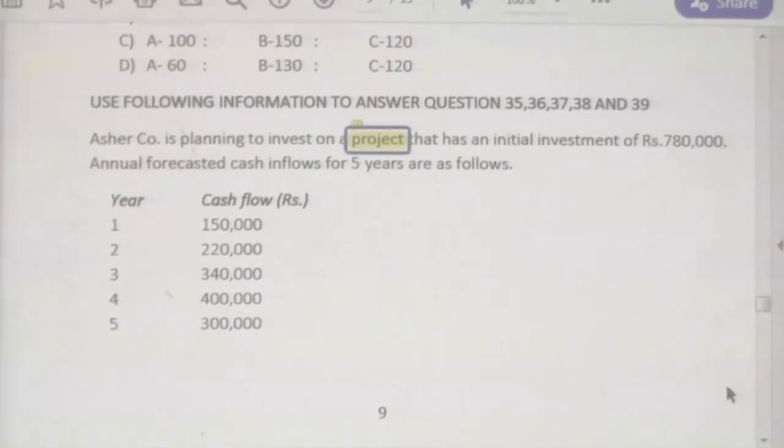Now, this question covered all the technical areas of the project appraisal techniques. But in addition to this, there may be another additional question from this area: the advantages and disadvantages of project appraisal techniques. What are the advantages of payback period? What are the disadvantages of payback period? Then what are the advantages and disadvantages of NPV? What are the advantages and disadvantages of IRR? What are the advantages and disadvantages of accounting rate of return? Now, the difference between NPV and IRR. The difference between IRR and ARR, that is IRR and accounting rate of return, or NPV and accounting rate of return.